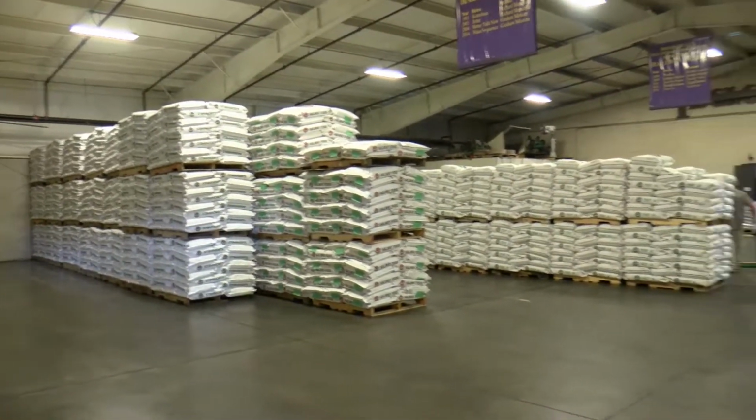We deliver, you saw our delivery truck, we deliver feed within about 50 miles of Lexington, 50 miles of where we sit. Well, that's great because there's about 580 horse farms within a half hour of where we are right now. That's why this is the horse capital of the world. When I get outside of New Circle Road, every gate you drive past is another horse farm. So it's pretty wonderful. So we deliver locally.